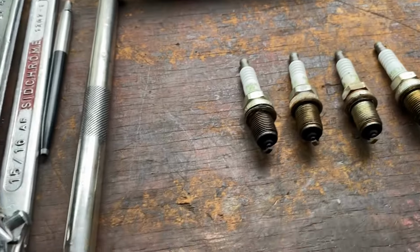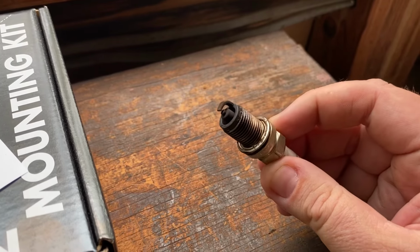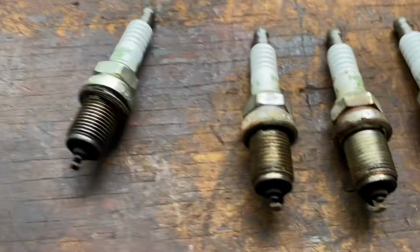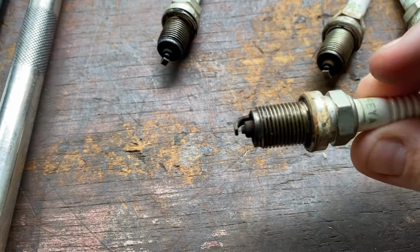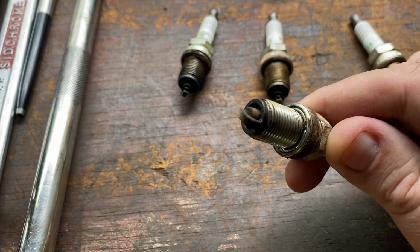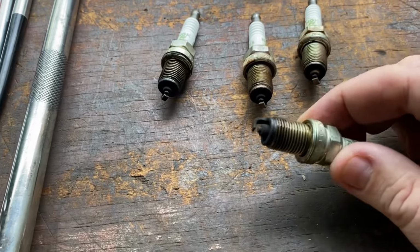Yep, good. All right, so here are the four plugs that came out of it. Here's number one. Hopefully you can see that. Let's see if I can get you some decent light. That's number one. Can you guys see that okay? Number two. Number three. And last but not least, number four.